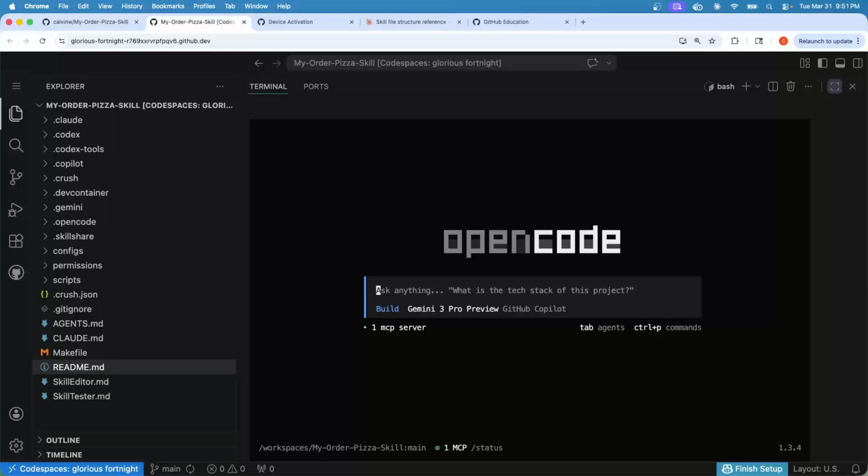And basically what it is, you just start typing in at the window there, and you're just prompting an LLM. Now this one is Gemini 3 Pro, and it's using a subscription here called GitHub Copilot. So if you sign up at GitHub Education, you'll have access to a service called GitHub Copilot.